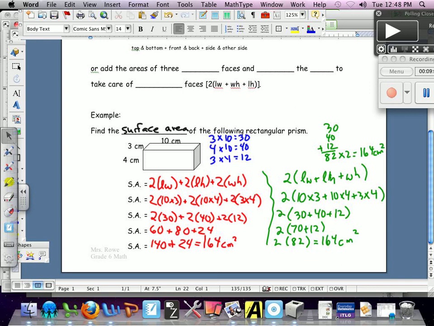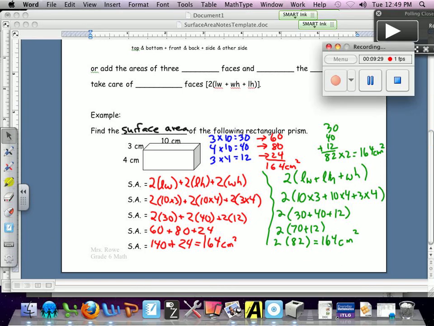My red model over here is like taking each of these and going, okay, this is 60, this becomes 80, this becomes 24, adding them up. Because I've already doubled them to account for the 2 faces and the other 2 faces. Do you get the idea how you can show your work, how you can find your pairings? On the back side of the note, you're going to try out some problems.